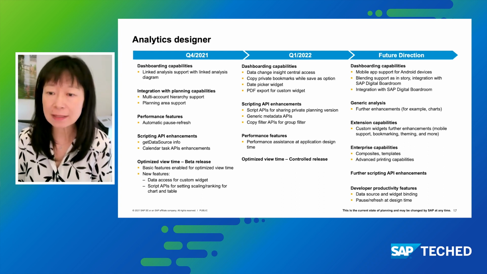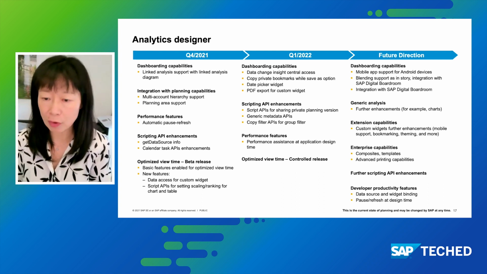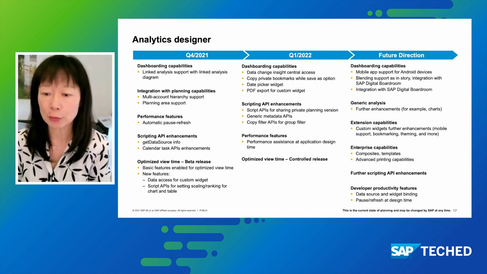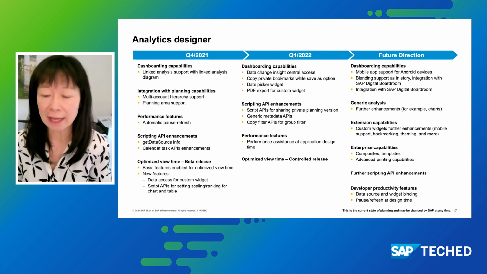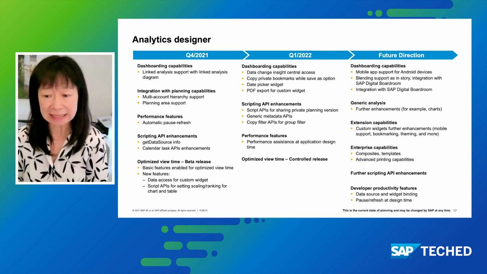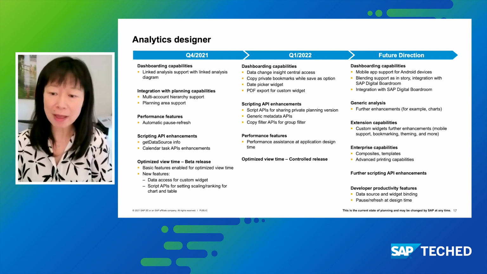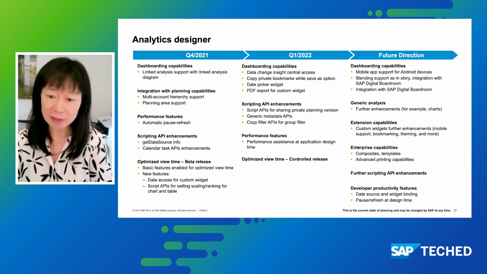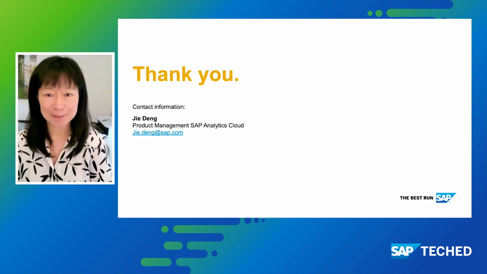In the future releases, we are further concentrating on mobile app support and also the composite templates concept, and also the customer widgets for enhancements, and undo redo capability in the design time. Okay, so that's the quick run of the roadmap. You can always get the most important roadmap information in the Roadmap Explorer on the internet.